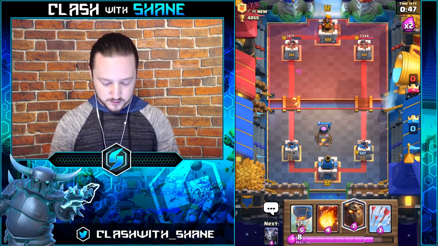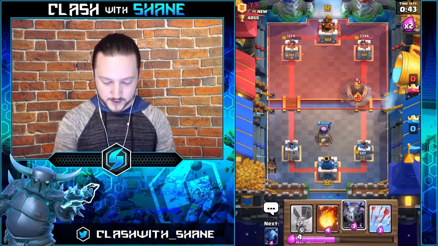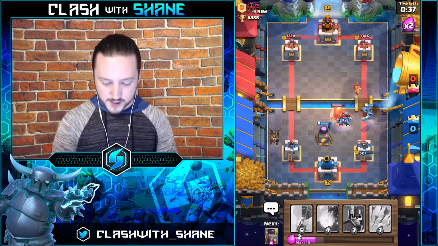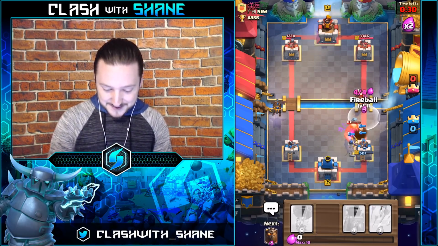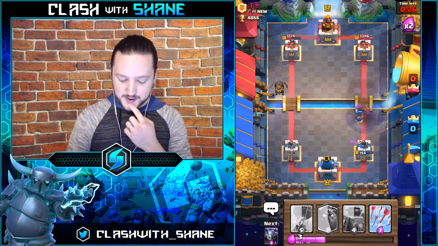So we're gonna get one more Lavahound here. He's going to go Giant Mini Peck on the right, probably. Yep. So we get back to our guards here ASAP. Nice. Oh, please. Please die. Yes, sir. Literally nothing is targeting that mini Pekka, guys. No, no, no, no. Fireball these. Oh, there we go.